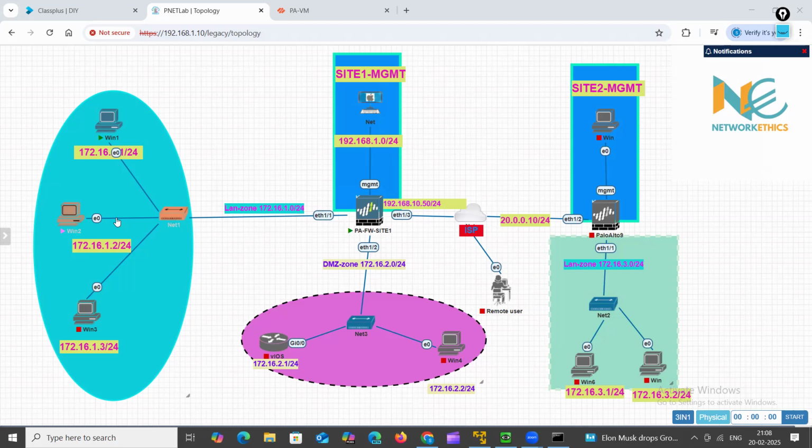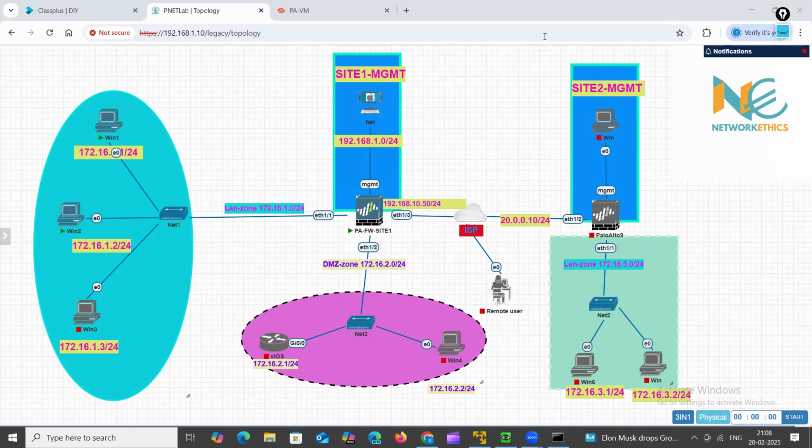Now, what I understand is that we will apply a kind of DNAT policy, which will translate the remote user's traffic to the public IP address we have on the Palo Alto side. Suppose 100.1.1.1 is on the Palo Alto Ethernet 1/3.